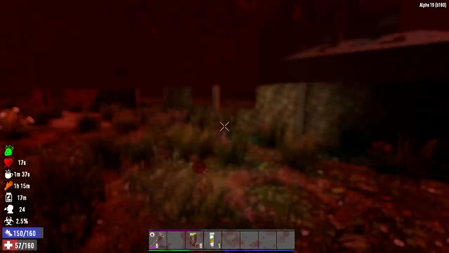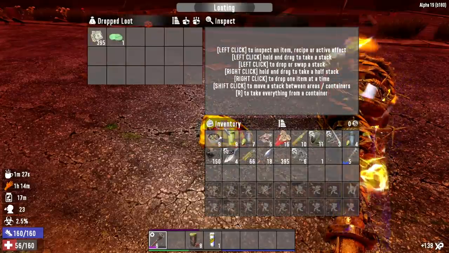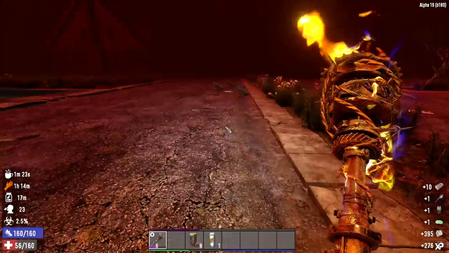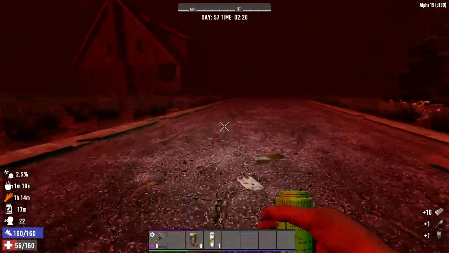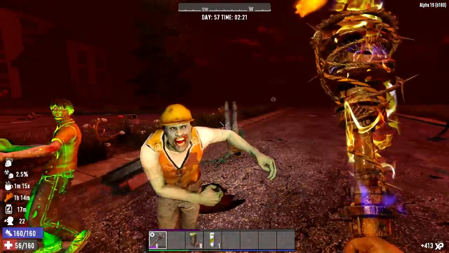Ah, we're bleeding out again. It's a good thing I took my pants off. That's not the first time I've said that. There's a herbal antibiotic. We can use that right now to help fight our infection. Not that it really matters, but what the hell, we'll do it anyway. And we are right around the time where we died with the Sledgehammer.